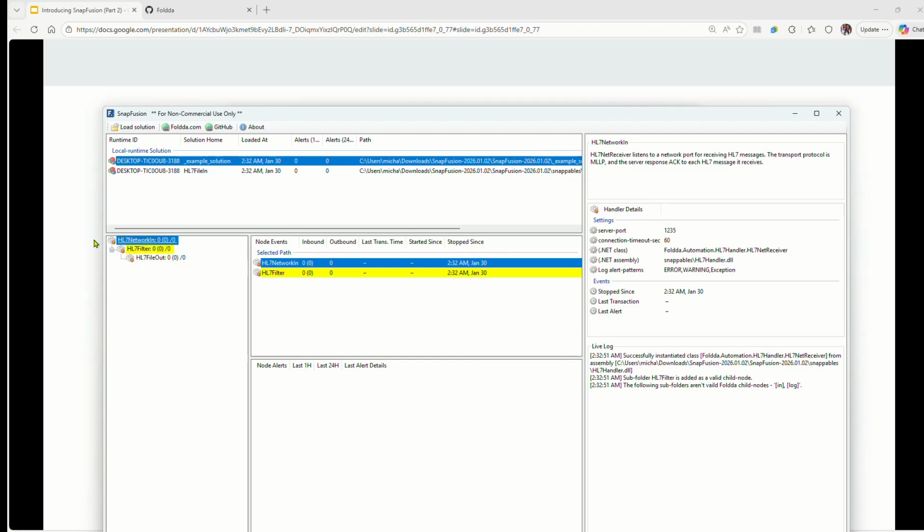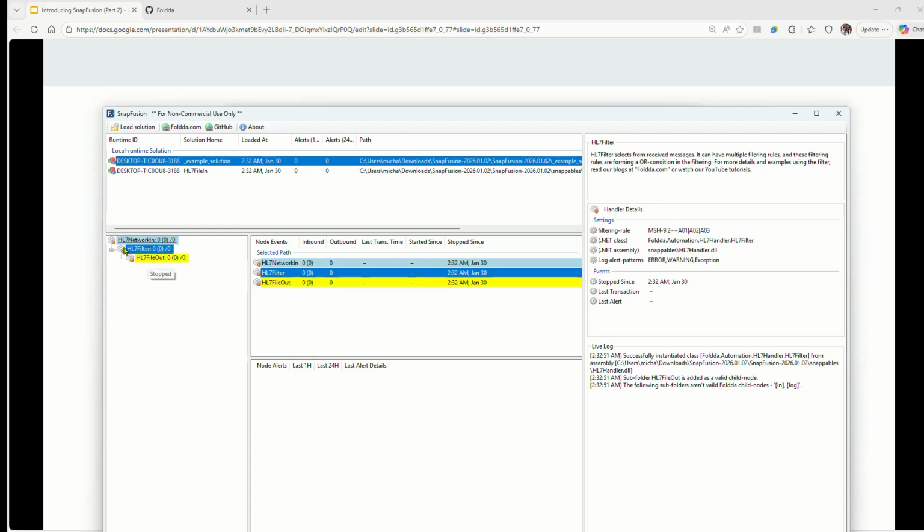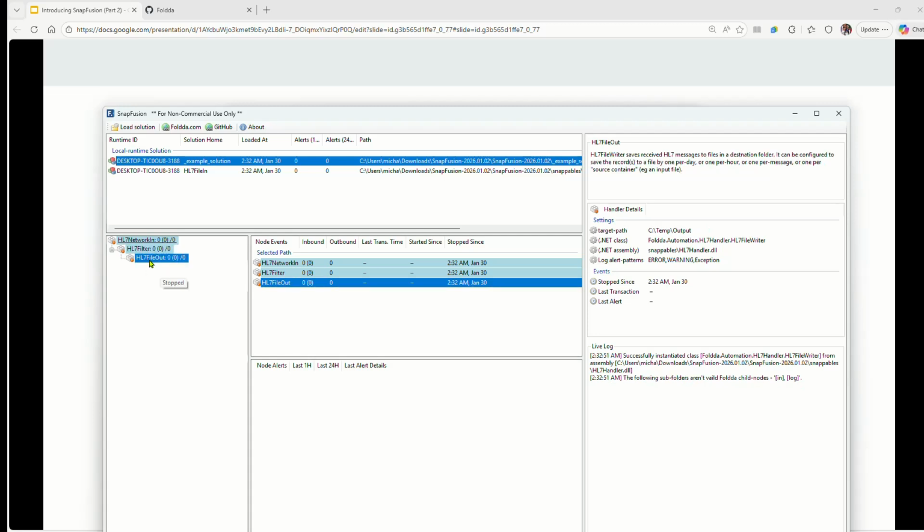Once it receives some HL7 data, it passes the data to a filter module, which does the filtering, and the messages that pass the filter will be passed on to the file out module, which is the writer program that writes the messages into a pre-configured location. In this case, it's called C:/temp-output.